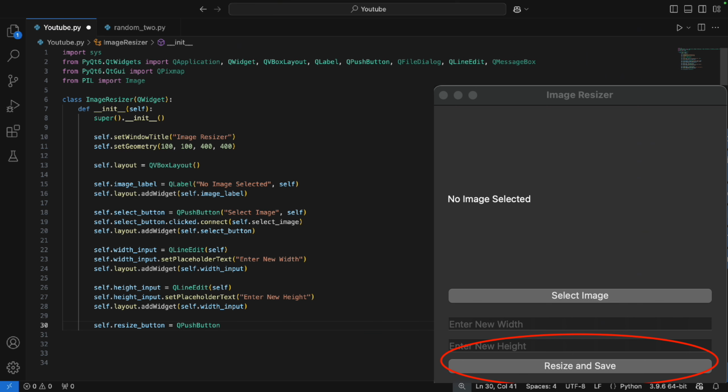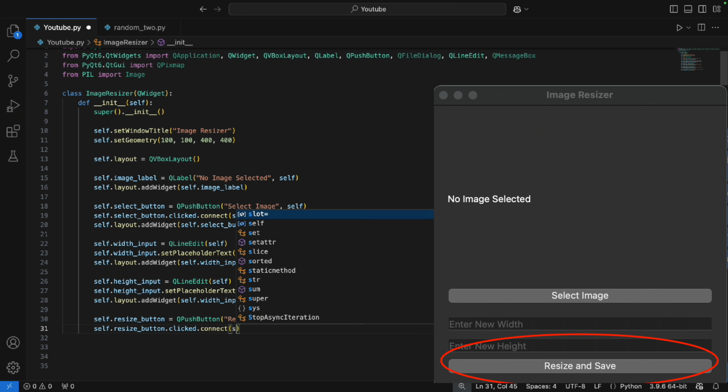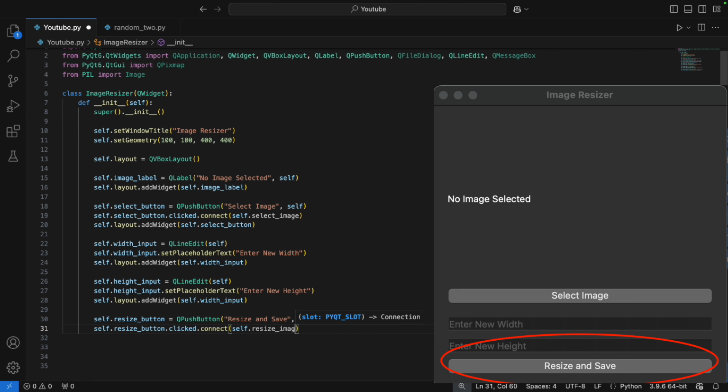So exactly the same one as the first one. Inside of here, I'm going to say resize and save. After that, I'll say self.resize_button.clicked.connect, and again here we will say self.resize_image.